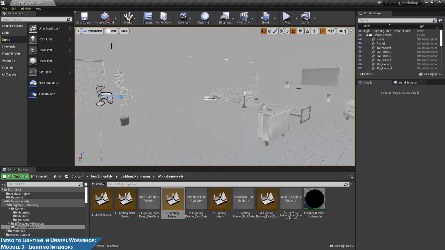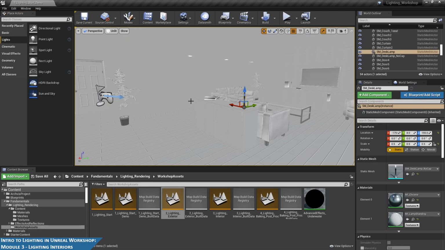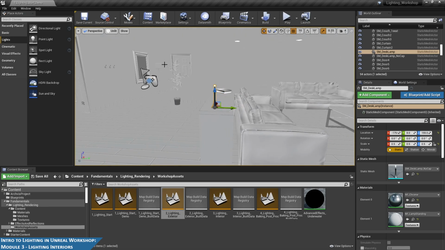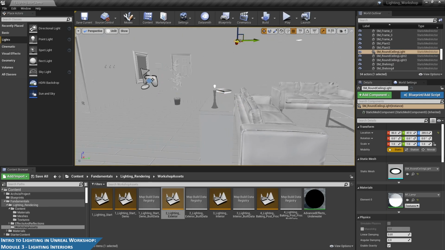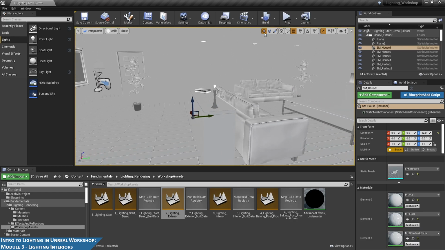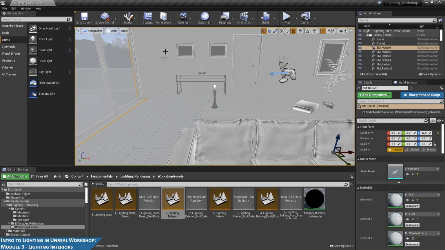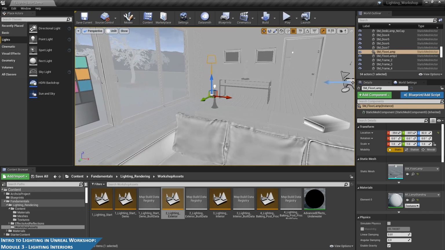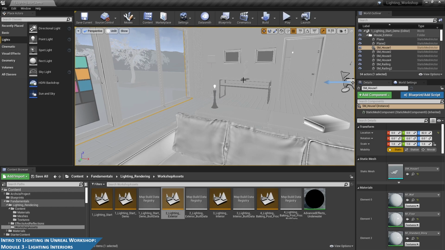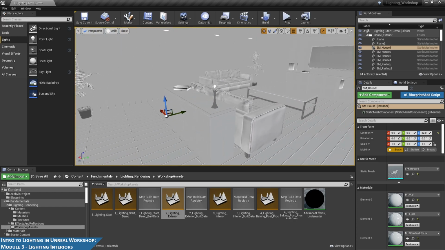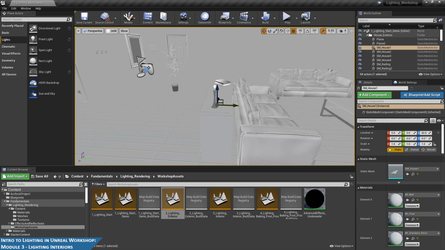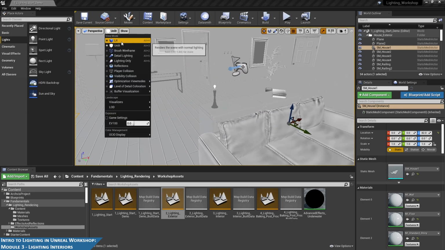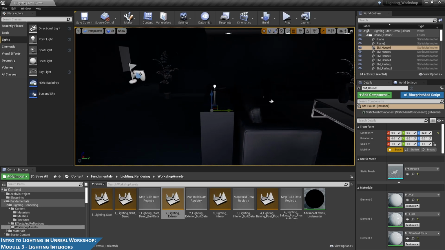And if I jump to unlit mode, just so you can see what we're working with, we have this lamp here in the center, and we have one in the corner here, and then we have 3 recessed lights there, and then we have a lamp behind us here. And in this hallway, there's just a little light here as well. So those are the core main lights that we'll be working with. I don't think I'm going to give light to every single one, but we'll definitely do most of them.